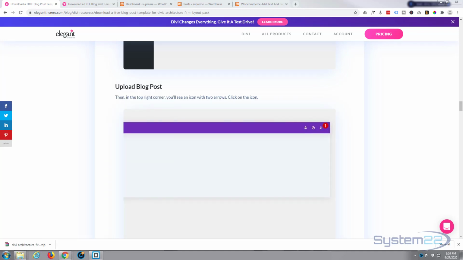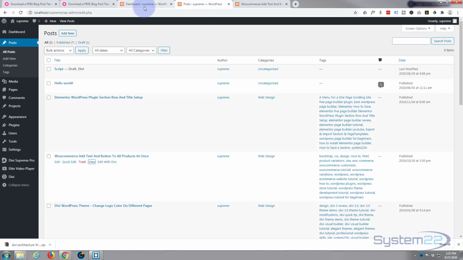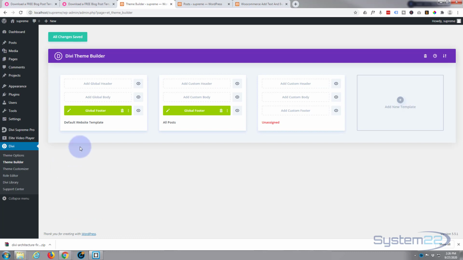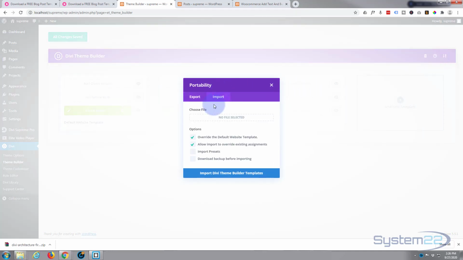Let's go to a site. I've got a site here that's got posts on it because this is blog posts. Obviously, you need some blog posts. Okay, well, let's go to our theme library, which is down in Divi, actually the theme builder we need for this today. So we'll go down to theme builder. And right at the top of the page here, you'll see these two up and down arrows. This is for portability and importing and exporting. If I click on that, I can hit the import.